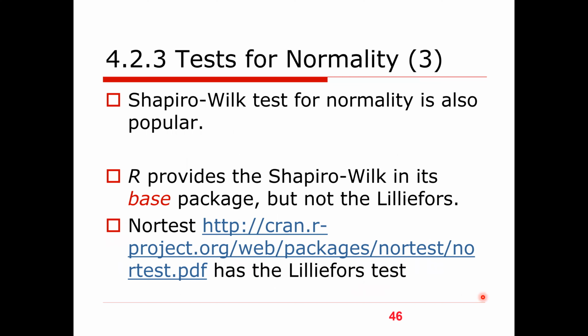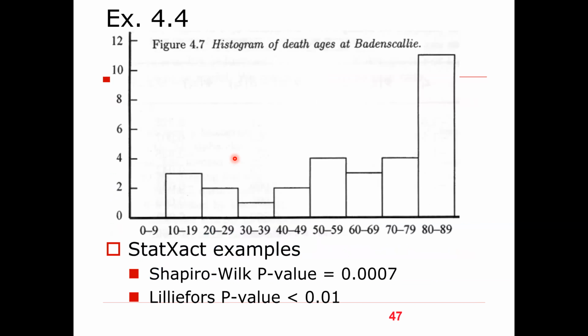Another method to test normality is named the Shapiro-Wilk test. We can use R to perform both tests. Here are some links. And also, why do we have different methods? Because they are good in different situations. They may work well, so please find them out by yourself, and we'll go through that in the next lecture.